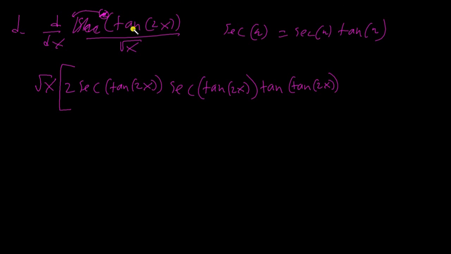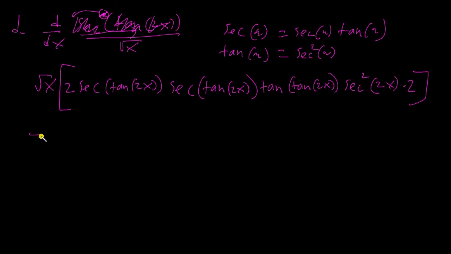Now we can look at the tangent. The derivative of tangent of anything is secant squared of anything. So we're going to multiply by secant squared of, well, what's left? After we take the derivative of tangent, we're going to have the 2x. Okay, so we're done with the tangent. So you look, we're just working our way in slowly but surely. And we just have the 2x left. The derivative of that is 2.